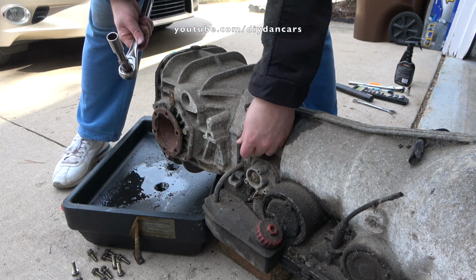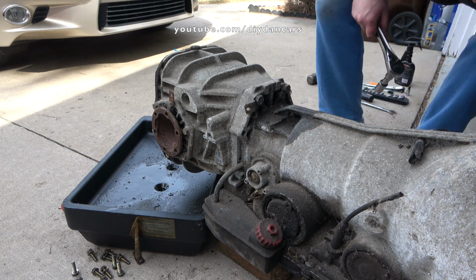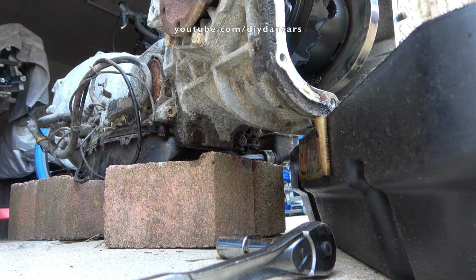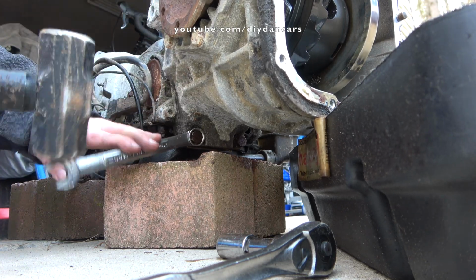Alright, here comes the fun stuff. Now I'm ready to separate the differential from the transmission housing. There are a series of bolts that go around the perimeter of the housing that will need to be removed. There are two bolts on the bottom of the differential housing that gave me a little trouble since their threads are exposed to the elements, but I was able to finally get them removed with the help of PB Blaster.